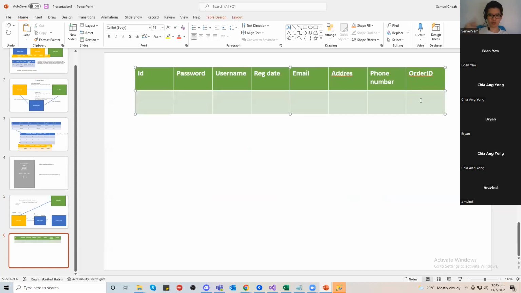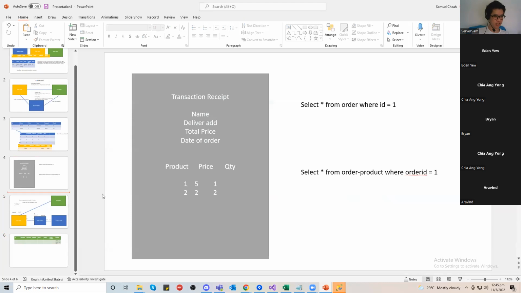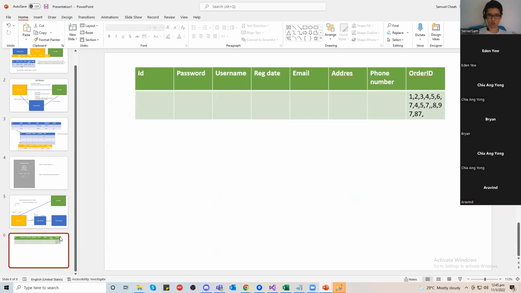When each user keeps ordering, will you keep doing this? If every day I buy one thing, I'll just keep doing this. So this cannot happen. You must only have one value inside here. So this is one way to figure out whether this is real or not.